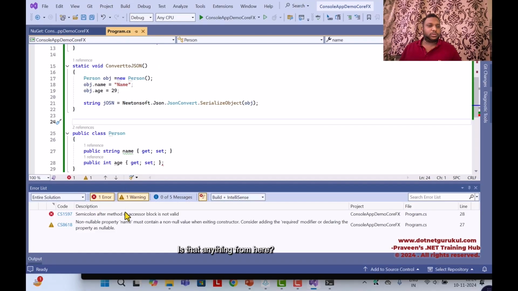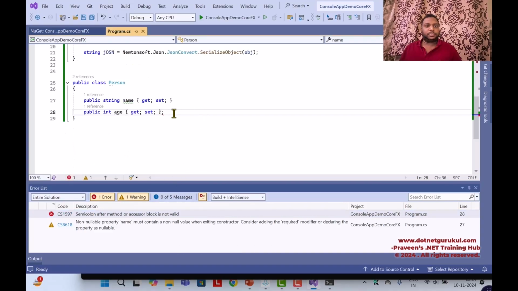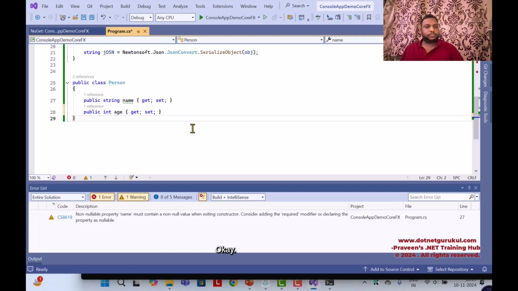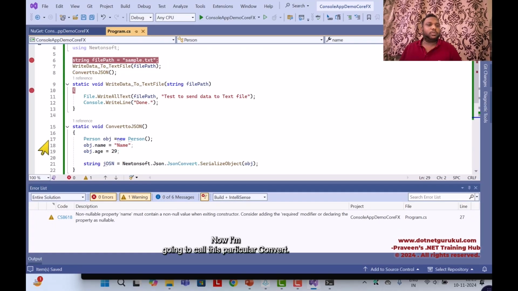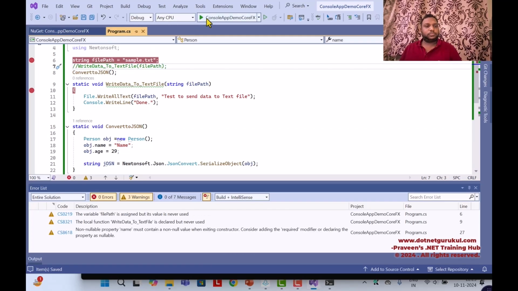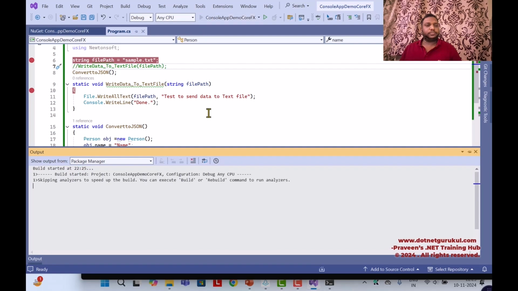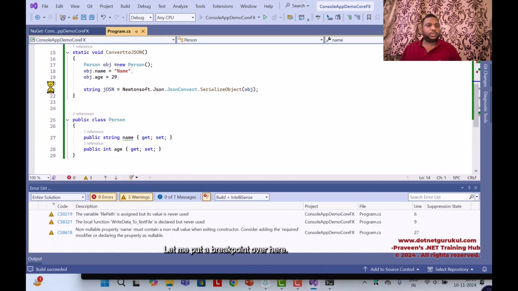Is there anything wrong here? Okay, now I'm going to call this ConvertToJson. I'm going to comment this out. Let me put a breakpoint over here.